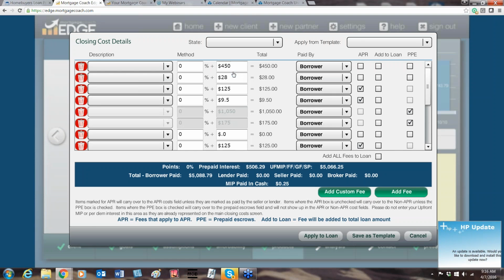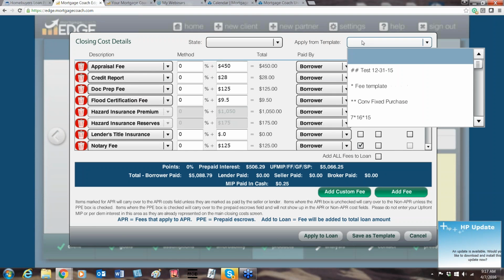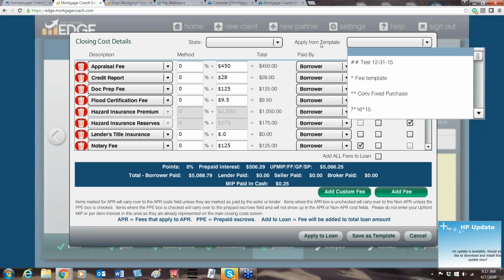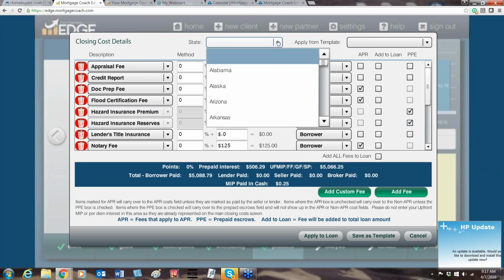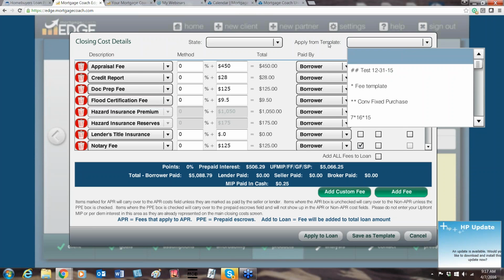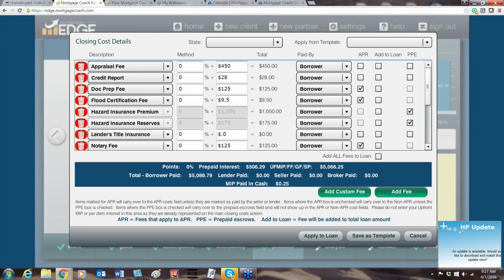So with the closing costs, this is where you want to develop fee templates. If you're on an enterprise account, you could go ahead and open up that drop down and see if you have any fees developed for you. If not, just follow along with us and we'll show you how to develop those templates. So you can see how I have quite a few in there. If you originate in multiple states, you could provide multiple state templates as I showed you in the settings, and then you select, and then the list will narrow down. So with that, you can see how I already have my fees built.